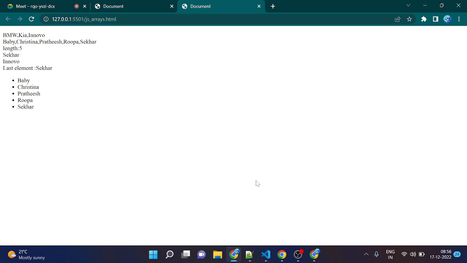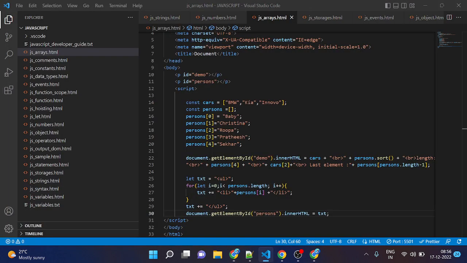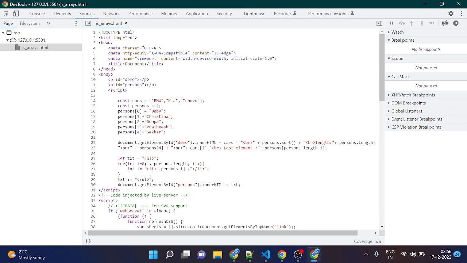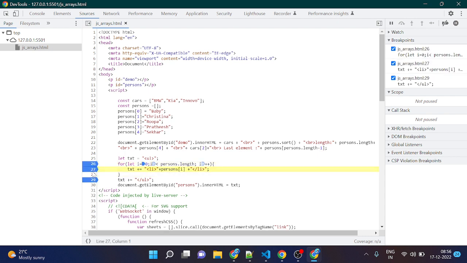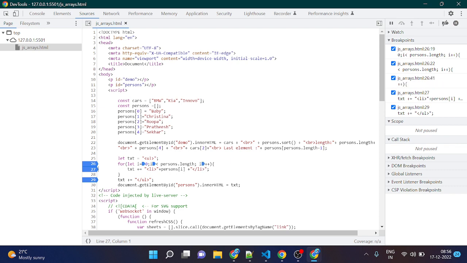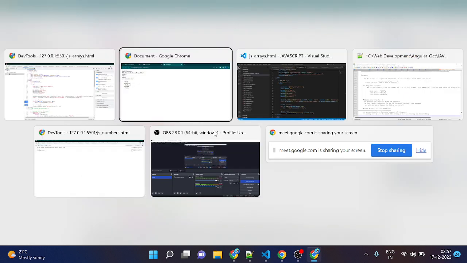Now I'll explain how our for loop will work. I'm putting in an inspect breakpoint for that. You guys already know how to open our sources and control pane. You can open a file name, and I'm going to put a breakpoint on each and everything, and here also, so that you guys will get the clarity.